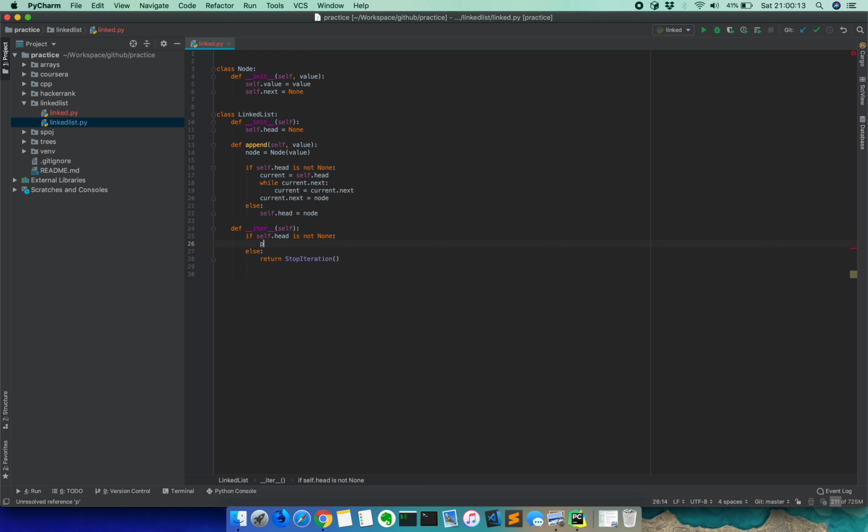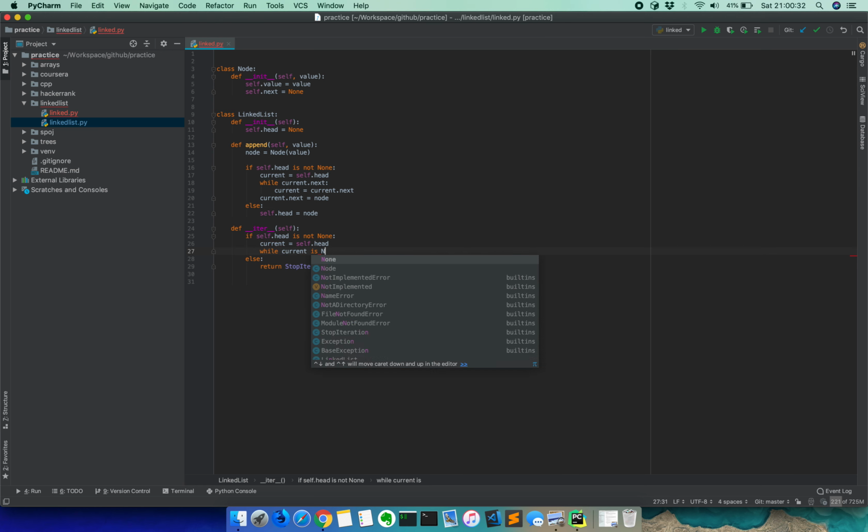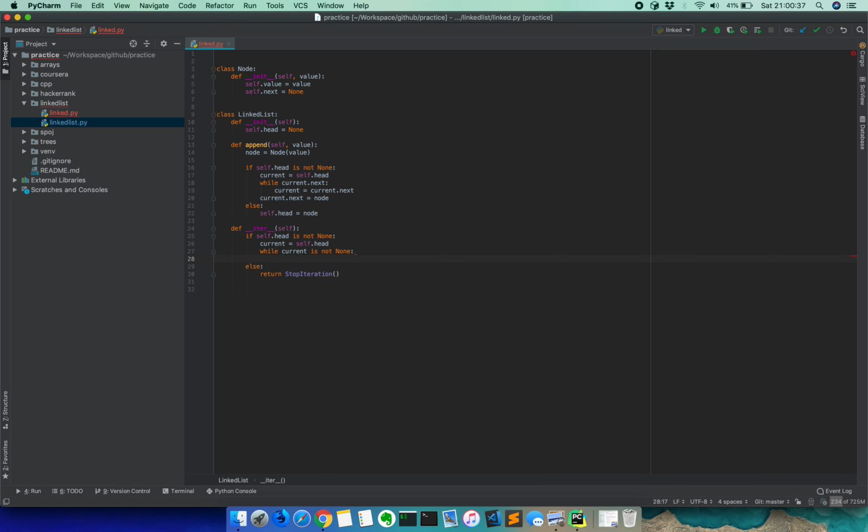Okay, so now let's implement this. Again, the same, I'm going to have a current, which points to self.head, the start of the list. And now I'm going to do a while loop. While current is not None. I can actually do while current, that is fine, but I'm checking this for people who are coming from languages such as C++, where you have to check whether the value is equal to null or not.